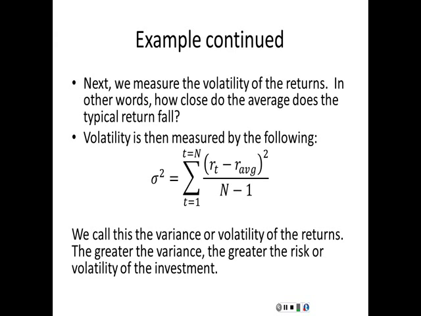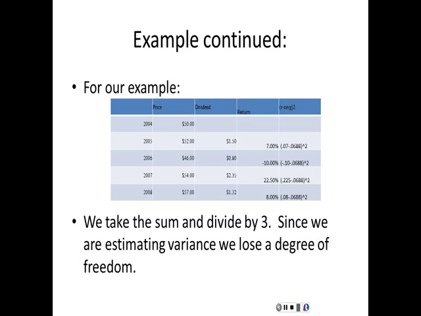All right, here we go. I have a column of returns there. And now the next column just shows us calculating individual variances for each observation. So I take the return and I subtract the average and I square it. Okay, we square it because some returns are above the average, some are below. If you didn't square it, you'd just be adding up pluses and minuses and they'd all cancel each other out.